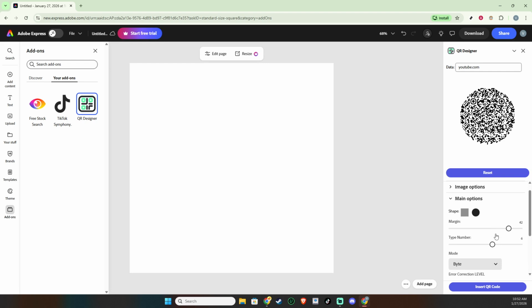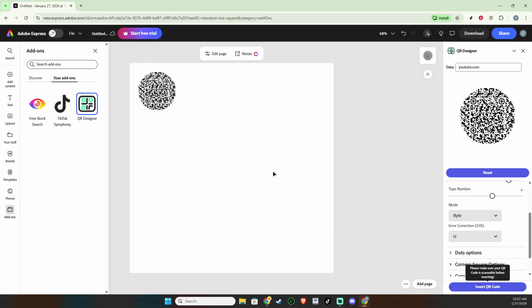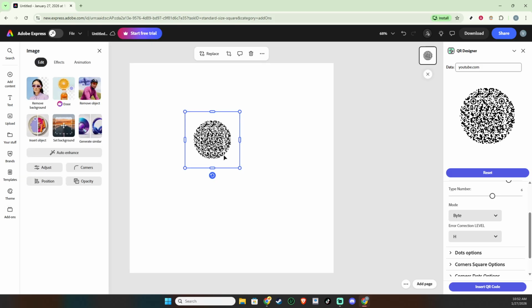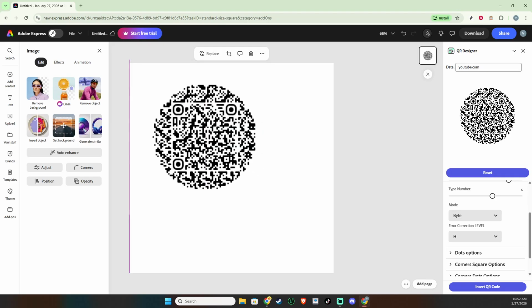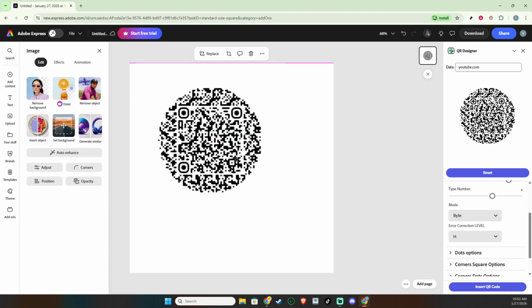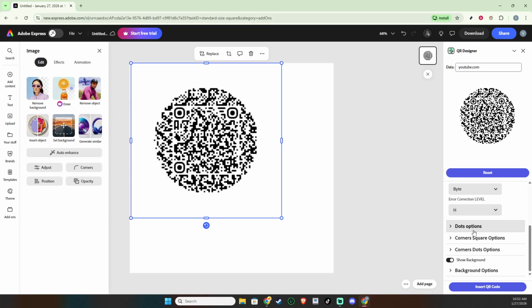Consider contrast first. A dark QR code on a light background typically scans best. If you're using brand colors, make sure the foreground remains noticeably darker than the background. Explore style options like different dot shapes and corner styles to give your code personality while protecting readability. If you want a colored or image background, keep it subtle and avoid busy patterns behind the code. Leave a clear, quiet zone, some empty space, around the edges so scanners can detect it quickly.